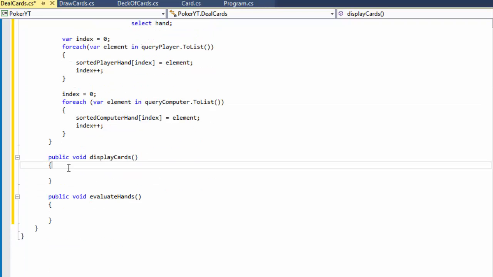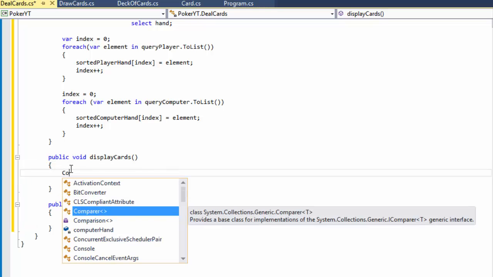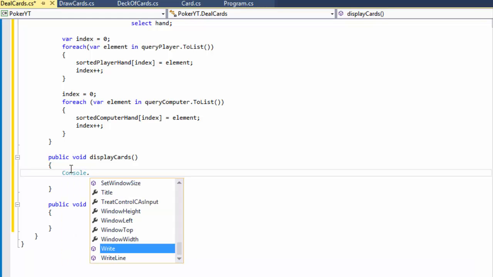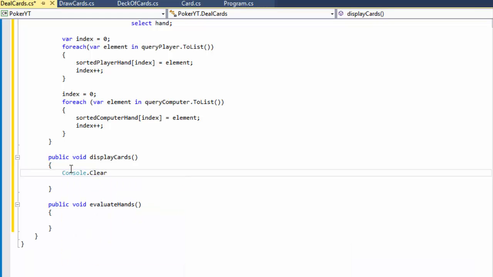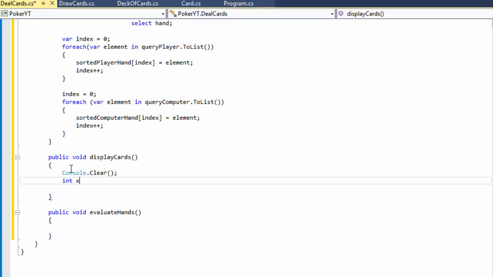All right, so let's display the cards. So we go to console. First, let's clear the console. Whatever is there from the previous game, let's just clear it. And x equals 0.